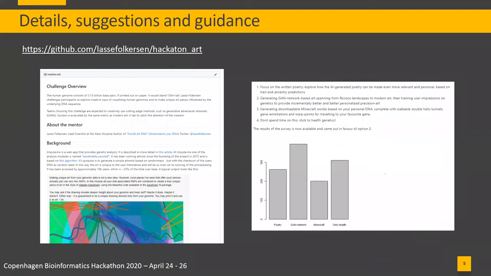I have a lot of detailed suggestions and guidance, because I've been working a lot on this for a while. I just 5 minutes ago opened up my GitHub repository called Hackathon Art at this address, and it's also on the BioLib. You can read it if you are in this challenge. Basically, for a while I have been running user surveys on a website that I run, called Impute Me, which is used for personal genomics analysis. What I asked users there was basically, how would you like to see more art-based or poetry-based anything on this site? I've been running that for half a year now. The bar plot there to the right is the results. What it basically says is that exactly this challenge is sought after. And this is why I felt that the hackathon right now was exactly what was needed. Next slide, please.